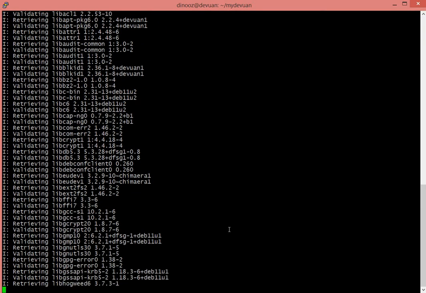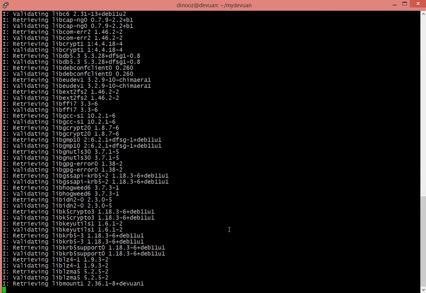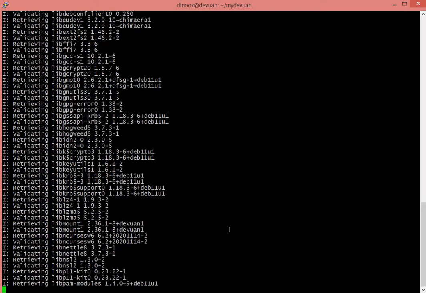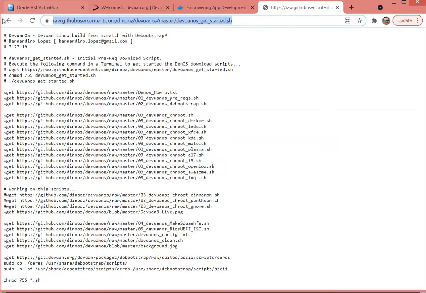And as soon as it gets there, it's going to let me root into that environment. It's going to copy the files. The files include the script 03, which is actually the root script. It's actually the one we're looking at right here from the back.